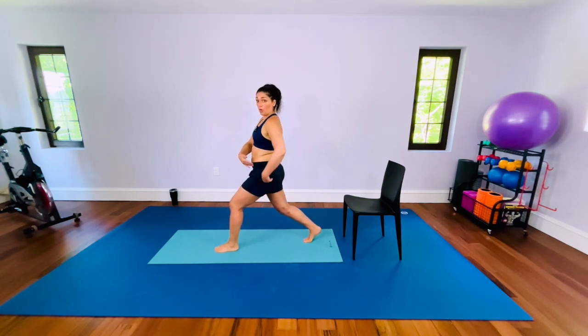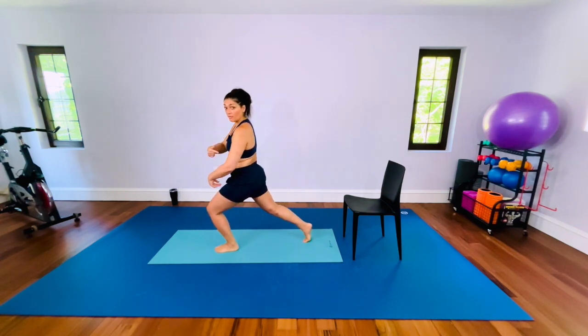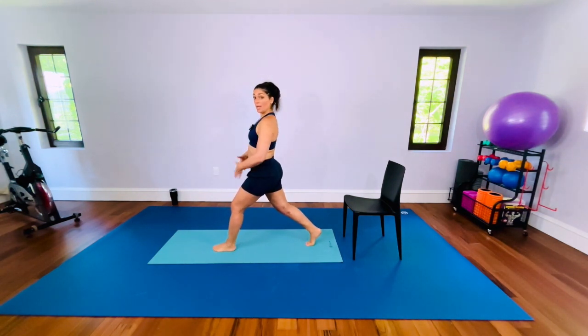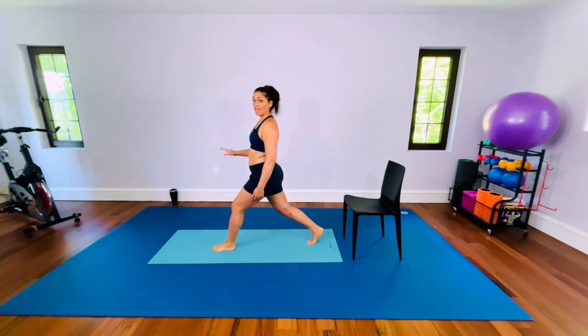The hips are right underneath the shoulders, and they're staying there. They're not going forward in any way or back. This whole line is staying up. My torso is staying way up. My abdominals are lifted and contracted or tightened. I'm relaxing everything else, relaxing the shoulders. Maybe my hands are on the tops of my thighs, maybe at my waist, or just dangling at my sides, or holding on to something. Bending the back knee, bending the front knee, and then back up.